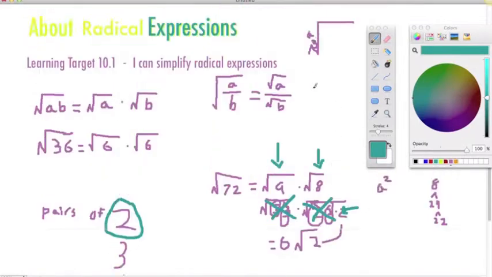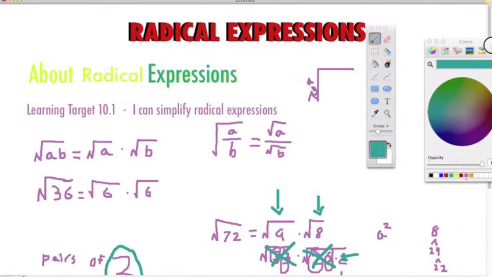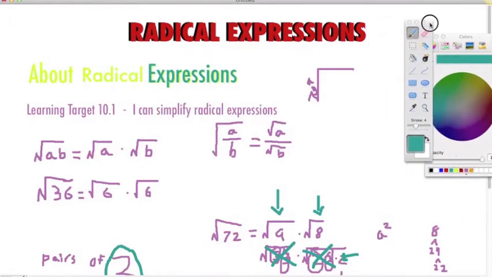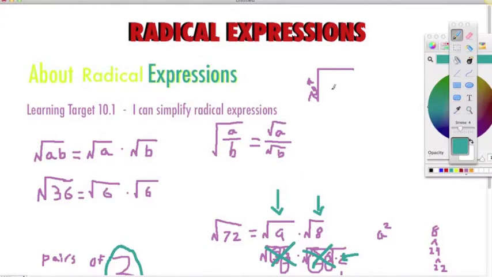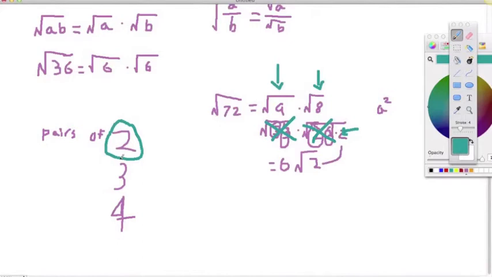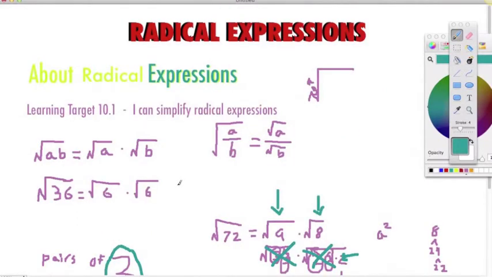You're probably wondering, Angelo, why you said that there were other forms? You said that there were other forms, not just square root. Of course there are. There's a cube root when there's a 3 right here. And then there's a fourth root when there's a 4 right there. When you have a cube root, you're looking for the pairs of 3 that you're going to put on the outside. When you have a fourth root, you're looking for the pairs of 4 on the outside. And so on and so forth.